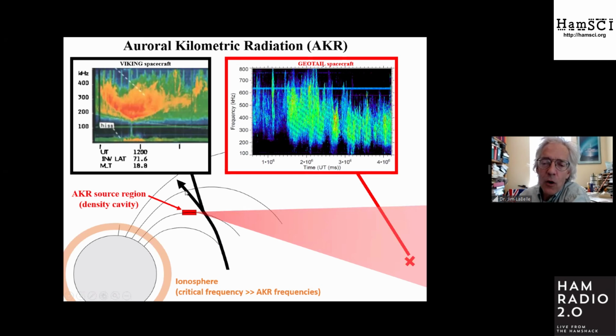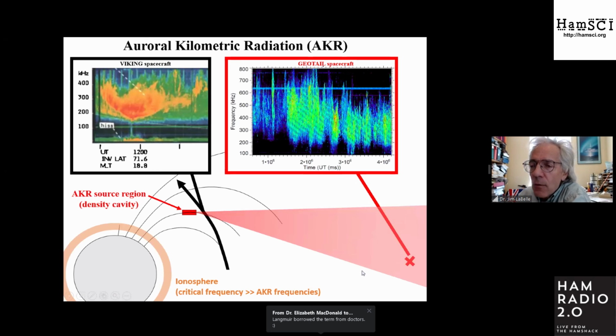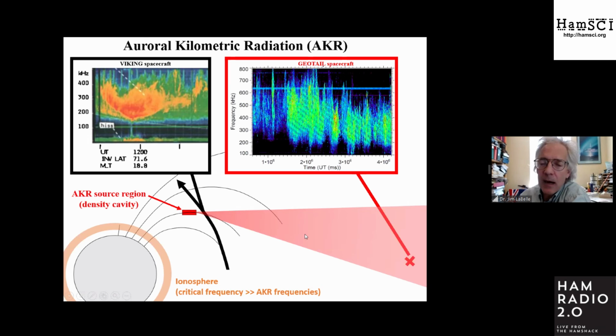And so if you have a low flying satellite, the reason is that it's generated at a source region which is about 5,000 or 6,000 kilometers above the surface of the Earth, and it's beamed outward away from the Earth. Furthermore, it's in the X and O modes for the most part, and those modes can't penetrate. Even if they were to come towards the Earth, they can't penetrate because these frequencies of the AKR are well below the critical frequency of the ionosphere. By the way, the reason it's called auroral kilometric radiation is that the wavelength is around a kilometer, meaning the frequency is hundreds of hertz, hence well below the critical frequency of the ionosphere.